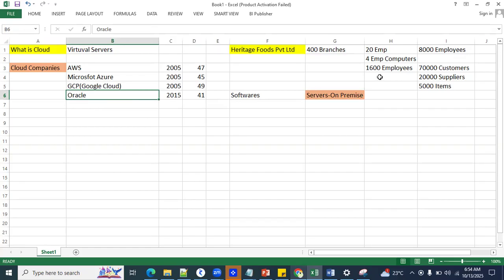So 1600 employees daily, if even one employee is entering 100 entries, 100 customers every day, that is 1,60,000 entries. Maybe in festival mode, they may get 1,000 transactions, and that time there is 16 million data in a single day. That time you have to improve the server performance. Otherwise, it will be slow.